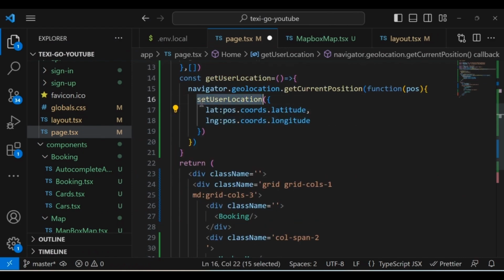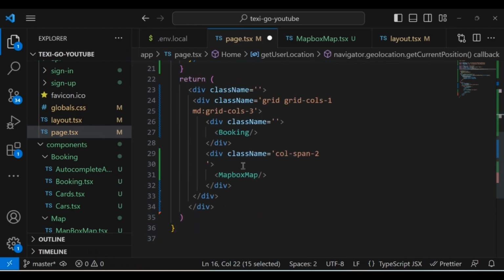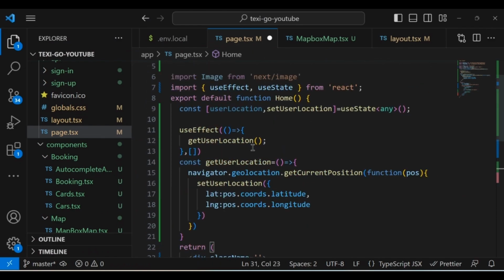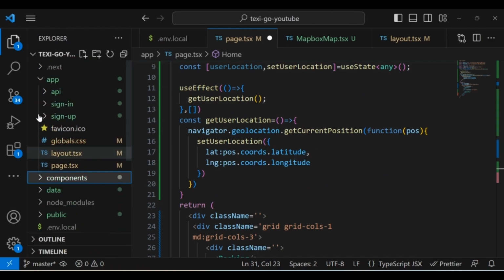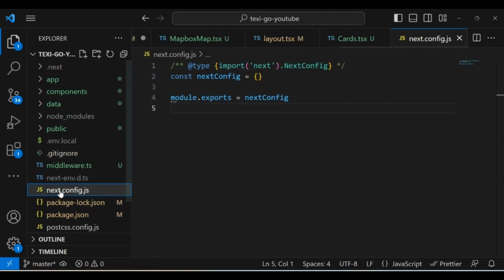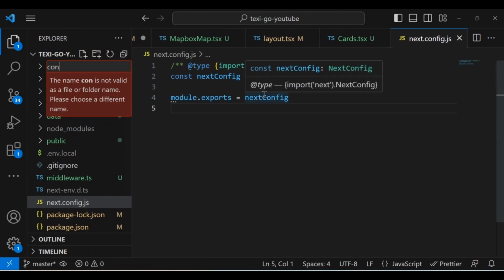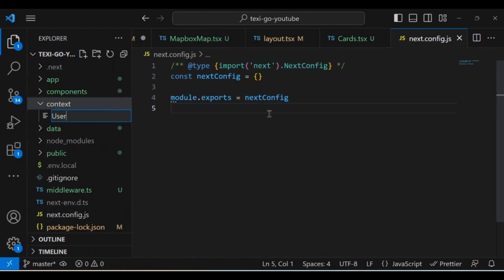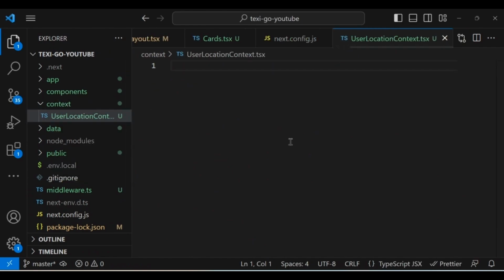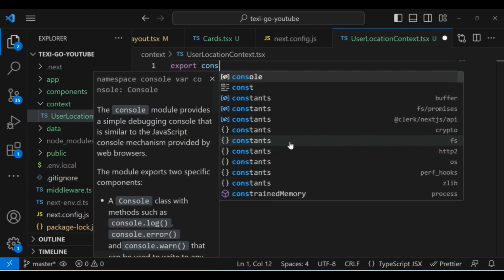Now, with the help of context, we will pass this to all the other components. To do that, we will create a new folder inside the root folder, call it context, and inside that create a UserLocationContext.tsx file. Here it is very easy, just write export const.